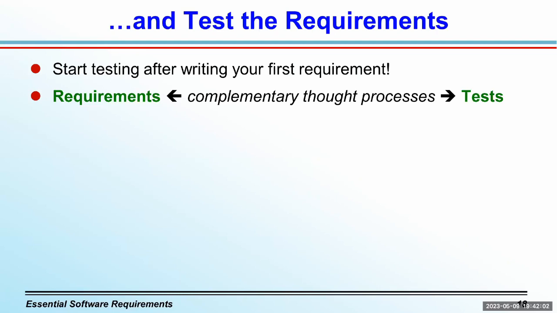But having both representations was useful because I would write some requirements from my understanding, whatever input I got from various sources. I would then write tests immediately, and I would walk through those tests, mapping them against the requirements to make sure that every test could be performed by firing off certain requirements. And every time I did that, I found errors. I found missing or erroneous requirements. I found missing or erroneous tests.